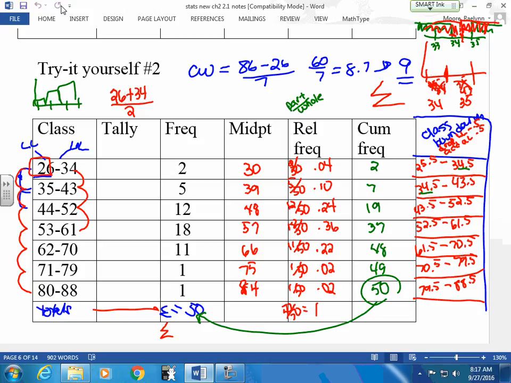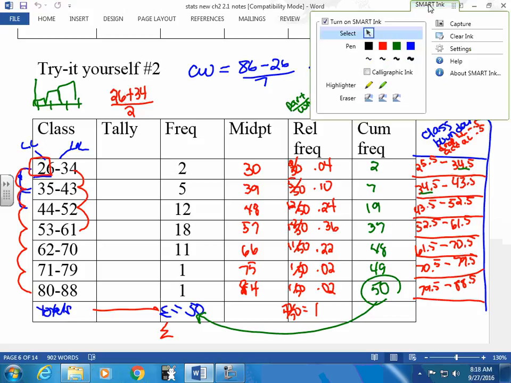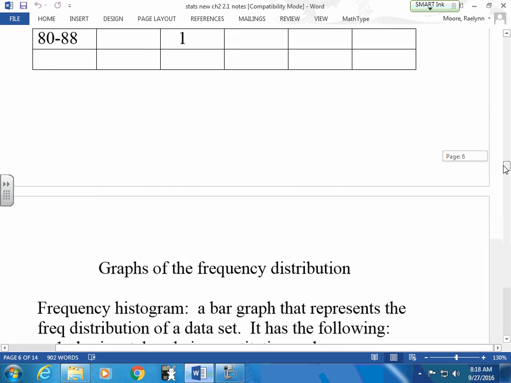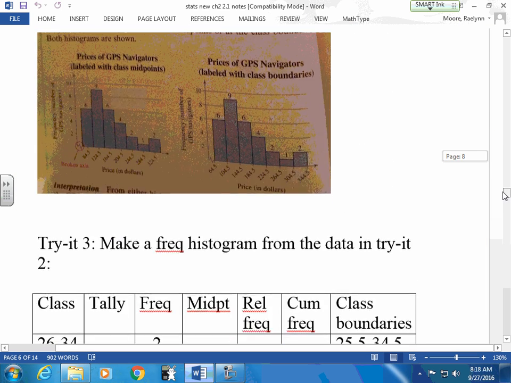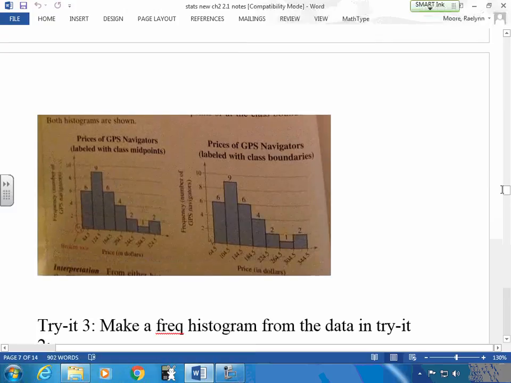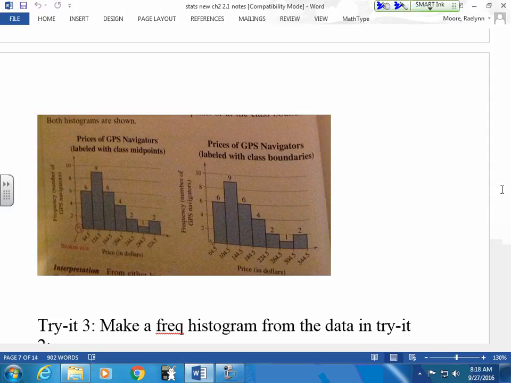So if you kindly turn the page to 44. Everybody have this? Because I'm going to have to erase this. I don't think I have their pages. They're broken here. Yeah, I see. Perfect. This is a frequency histogram.